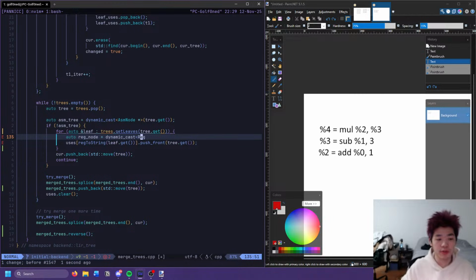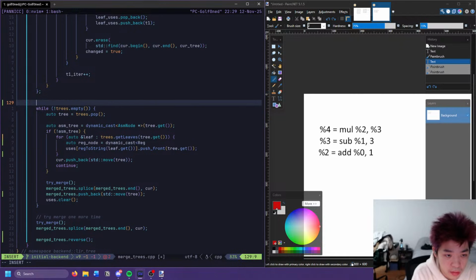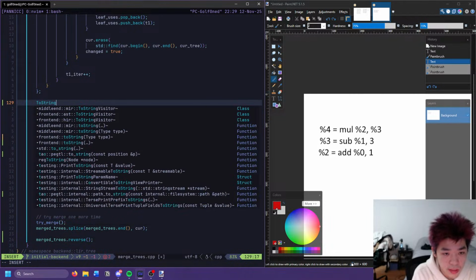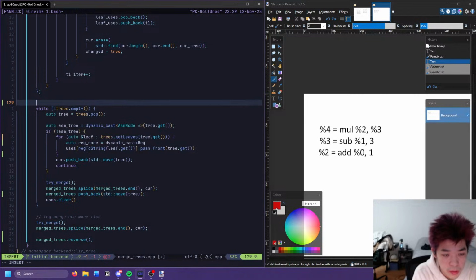Maybe we just keep a toString visitor and then we toString the leaves. That might be smart. I might do that. I will do that. So we want toString or print node.